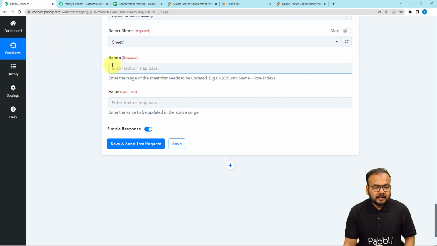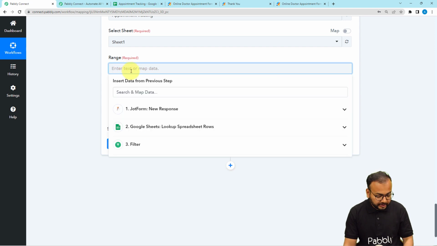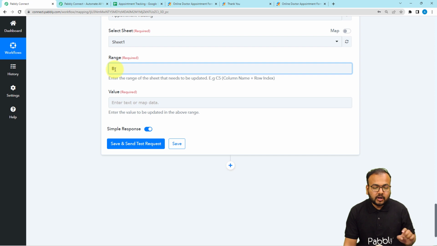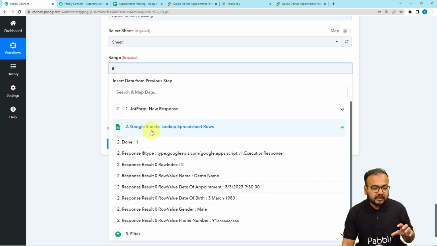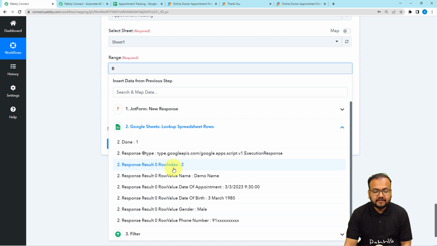So here guys, it is clear that my cells are present in column B. So I'm going to put capital B here manually. And for the row number, I'm going to use the previous step of Google Sheets where we have fetched the data. So when you click here, you can see in this response, we have this row index where it is showing 2.